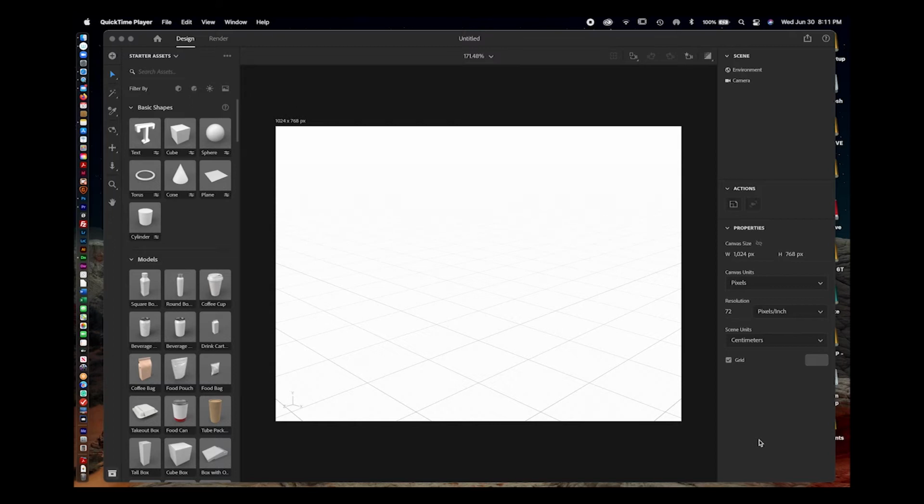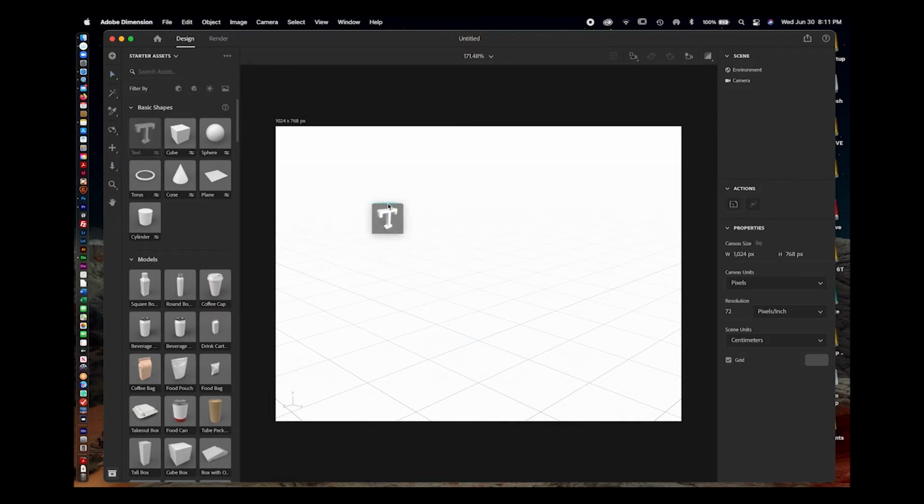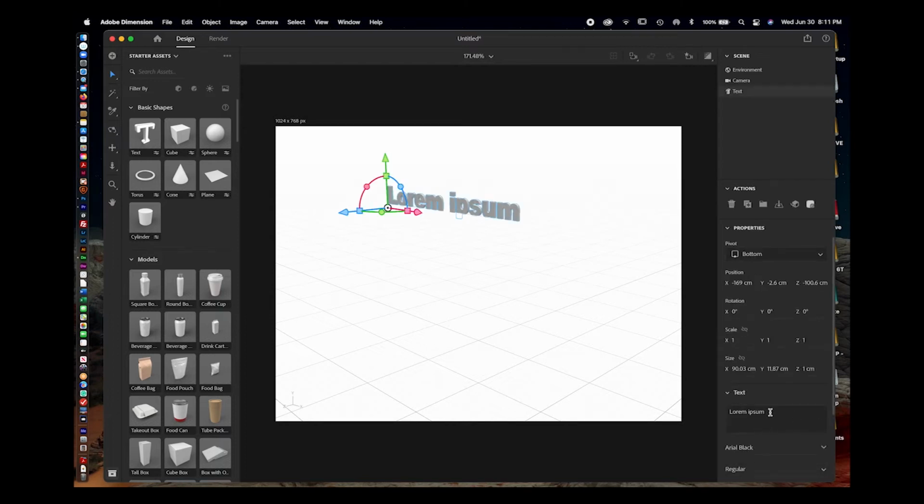All right, now if we switch from the phone over to Adobe Dimension, which is a program of 3D models that you can use to create all sorts of things, we're just not going to get into that. Dimension is a whole other lesson sometime down the road. But right now, we're going to take the text tool, and we're going to click out here, and it's going to create the standard fill text of lorem ipsum. We'll go down here, and we change that to web spinners.